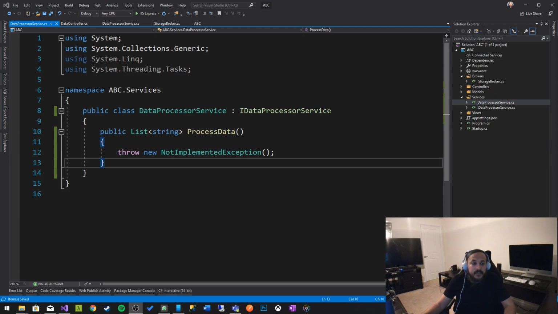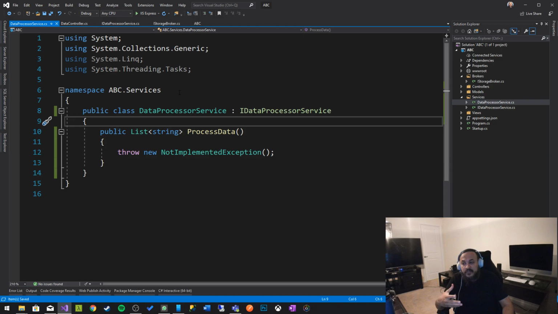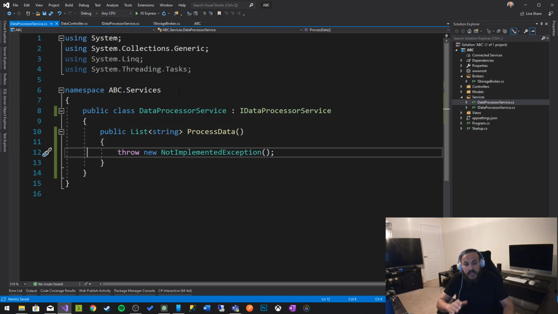So, since we're using dependency injection to test our stuff, and I don't have any tests yet because I don't have any implementation yet, because you're not supposed to write an implementation before you write a test. You need to write the test first, make that test fail because there's no implementation, then make the test pass by writing an implementation, and then refactor your code. So that's the red, green, refactor, red, green, refactor. That's the best way to accumulatively build software and add in more tests as you go.